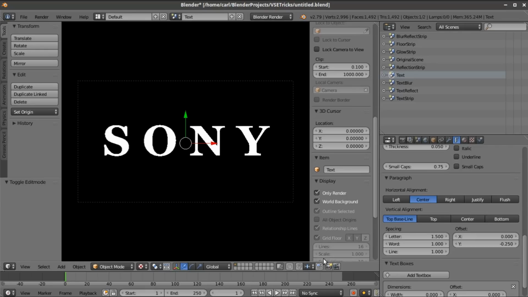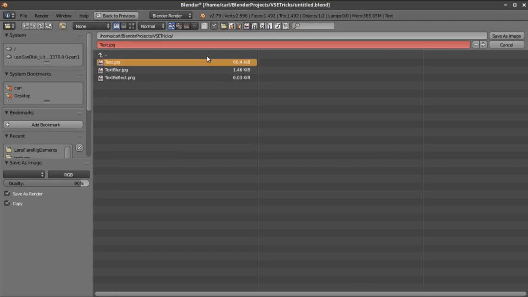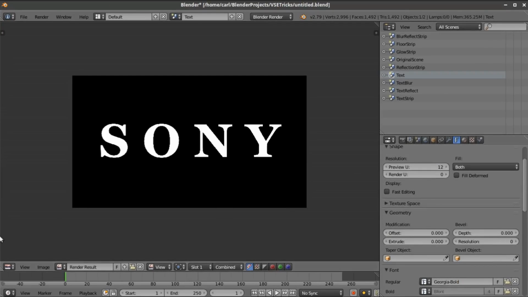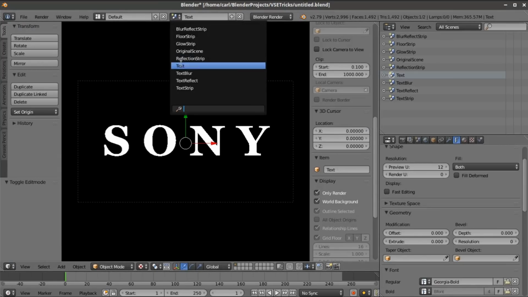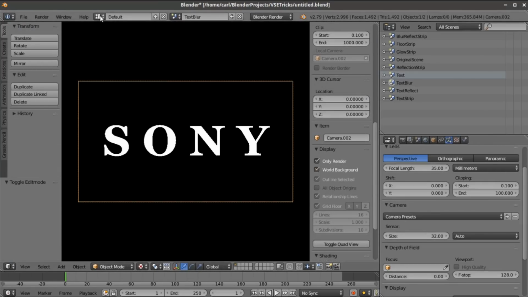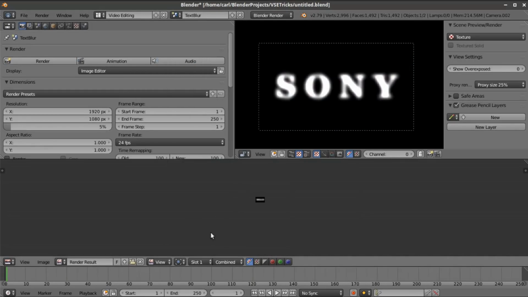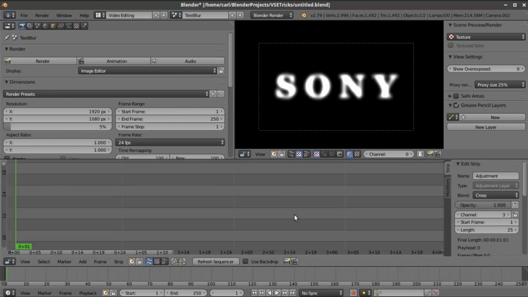So I'm going to render one frame from here, and for this image, I'll save as image, as text. And then we'll go to the other versions here. Text blur. If you remember, this is in the video sequence editor. Text blur. Whoops. And it's already updated here.